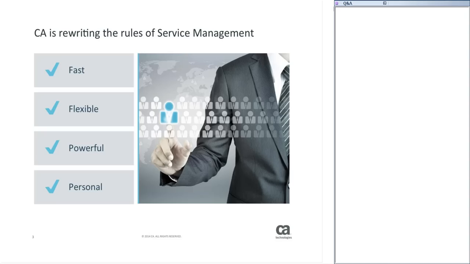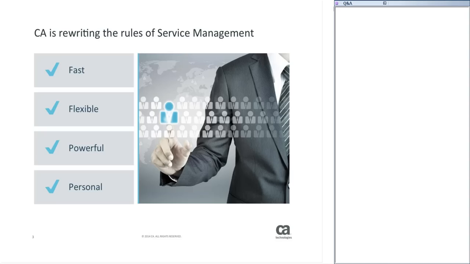So what we found by listening to you, by interacting with the market and with industry analysts, is that everyone is looking to save time. And so what we've really tried to do is focus our efforts on product improvements, on performance, on new functionality to enable time savings for 3 critical key personas. And those would be your business consumers who are accessing and looking for service from the CA Cloud Service Management tool, your power users who are granting those services and making sure that everything is being delivered on time and effectively and with the highest quality, and then the decision makers who are trying to make determinations about what services, how to staff to support those services, how to make sure that IT is really supporting the business.